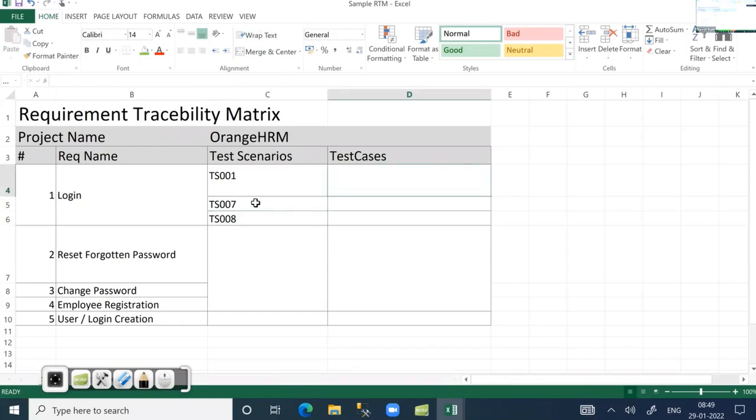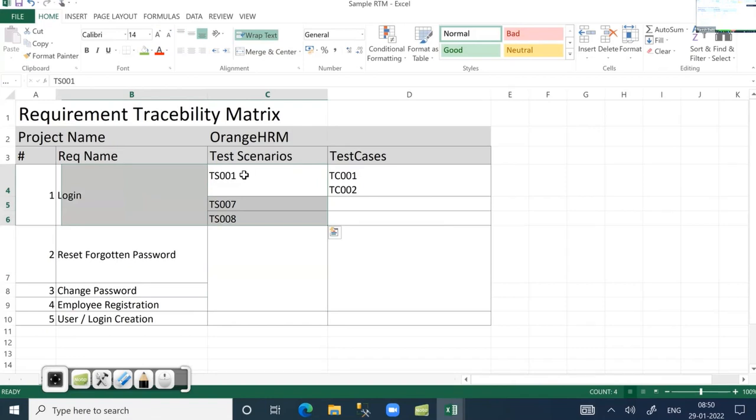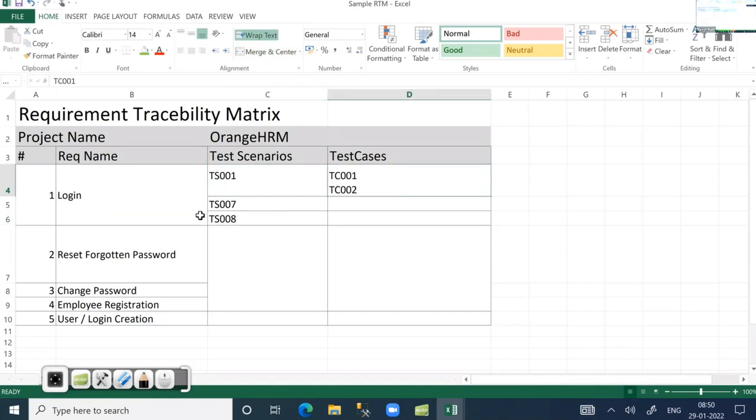What are the test cases created for scenario 1? Numbers, only numbers here. TC001, TC002. What I'm doing here is, every requirement is mapped to corresponding scenarios and every scenario is mapped to corresponding test cases, so that at any point of time, what scenarios belong to one requirement, and what test cases belong to one scenario, that is, to the particular requirement, can be tracked. This kind of document is called a requirement traceability document, mapping requirements to corresponding scenarios and corresponding test cases.